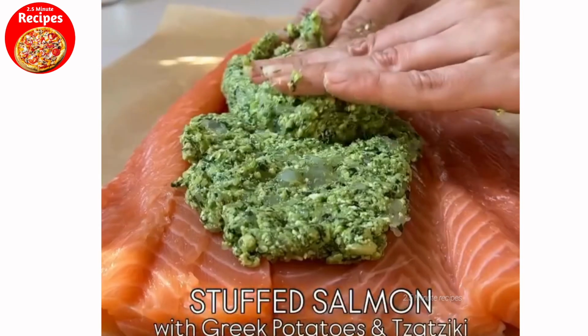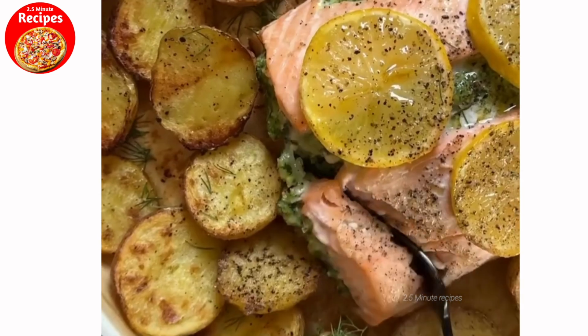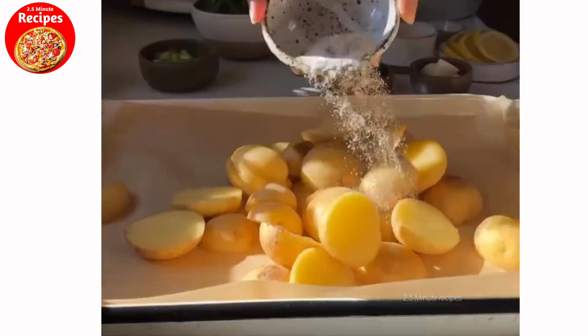Blend wild shrimp, tangy feta, and fresh spinach in a food processor, then stuff it into a beautifully filleted salmon tail, and you'll have just made the most unique and delightful dinner.